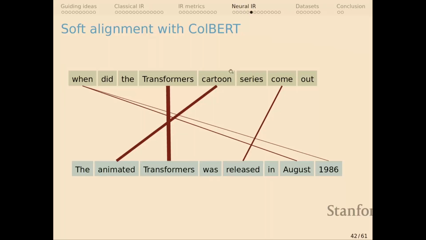But I think the point is that because it's BERT, transformers in this context will have a very different representation from the one if we were talking about NLP. And that's why it's so good that we are using BERT, because then we'll get MaxSims that are appropriately semantic. That is the hope. Whereas term-based models are really going to struggle. The best they're going to be able to do is have n-grams that capture the fact that this transformers is the cartoon series one. So actually that's another argument in favor of being in a more semantic space.